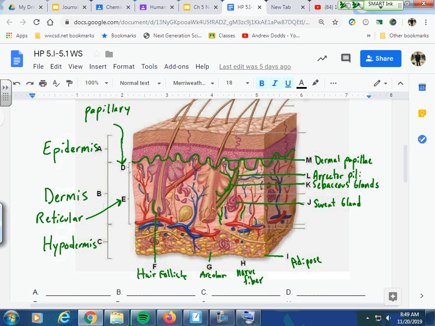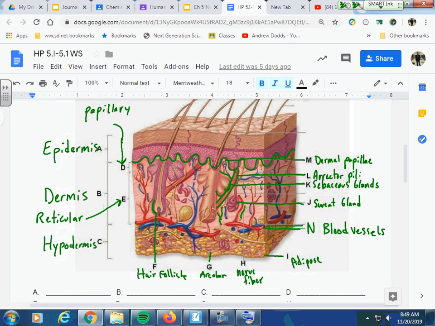Okay, and then I had you guys add a couple. I wanted these together, which were labeled N. And for that, I just want you to know blood vessels. You could do arteries and veins, but our quizzes and stuff are going to be in black and white, so it's hard to tell the difference. So N, just put blood vessels. And you can see how those blood vessels do run up through the dermis because, like we mentioned before, the dermis is vascular, right? Means it has blood vessels, it has blood flow. They do not run up into the epidermis, though, because the epidermis is avascular.